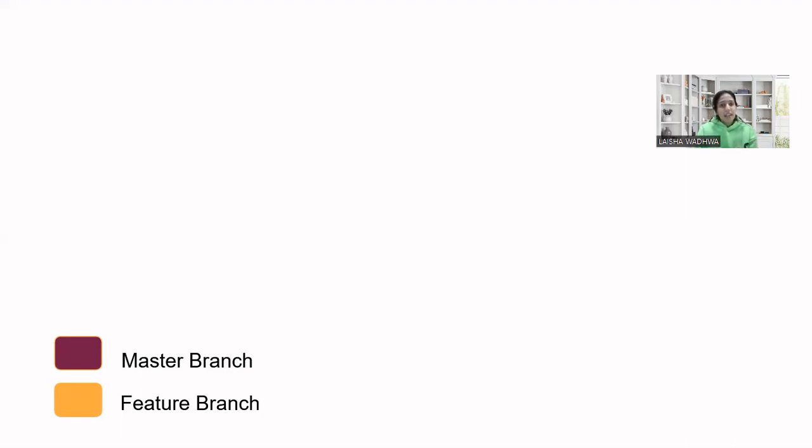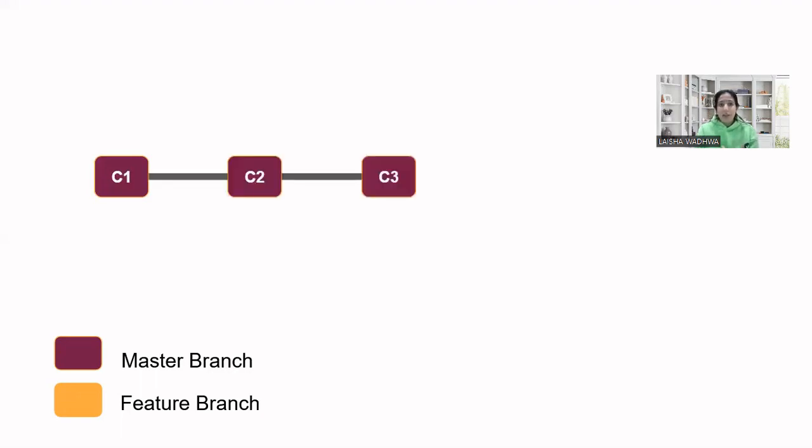So let's look at a few concepts to understand what branching is, why it is even helpful, and how we manage all of this. So let's again start with the same concept. You had a few commits that you were trying to do. Now, this is what your working structure is looking like. Now, you see that there is one more feature that you need to work on. So what you do is you basically use this master branch to create a new branch called the feature branch.